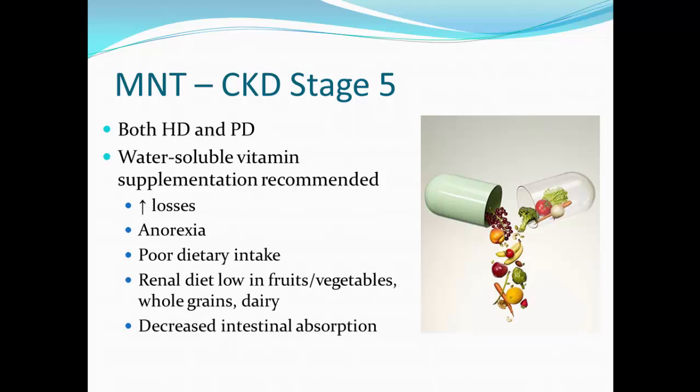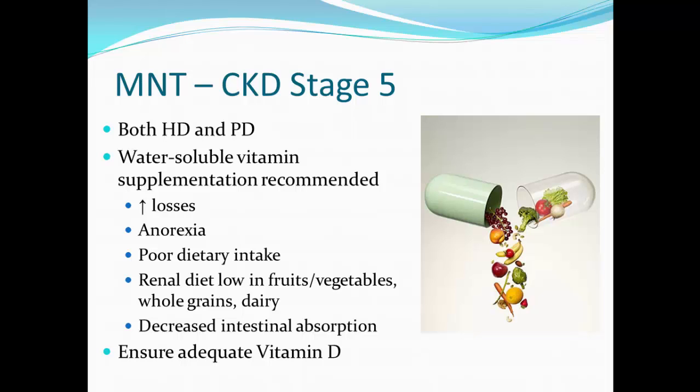Also, because patients have increased anorexia and decreased and poor dietary intake. Furthermore, the renal diet is low in fruits, vegetables, whole grains, and dairy. And with decreased renal function, there's decreased intestinal absorption, as mentioned in the physiology discussion previously. So all of these things put the renal dialysis patient at increased risk for water-soluble vitamin deficiencies.